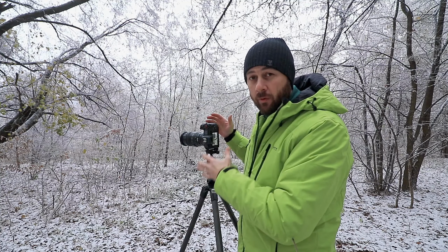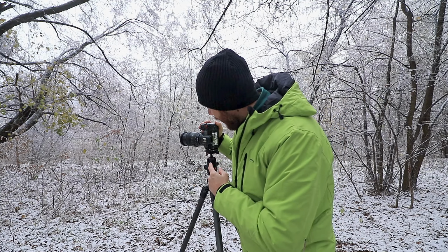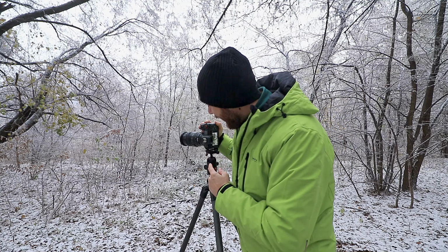So I place my camera in portrait mode. I have a focal range of somewhere around 80 millimeters, and the settings are ISO 100, f8, 0.5 seconds. That's one of the reasons you need a tripod even in winter situations, because inside the forest this is the exposure time. The first thing that I'm going to do is plan my panorama.